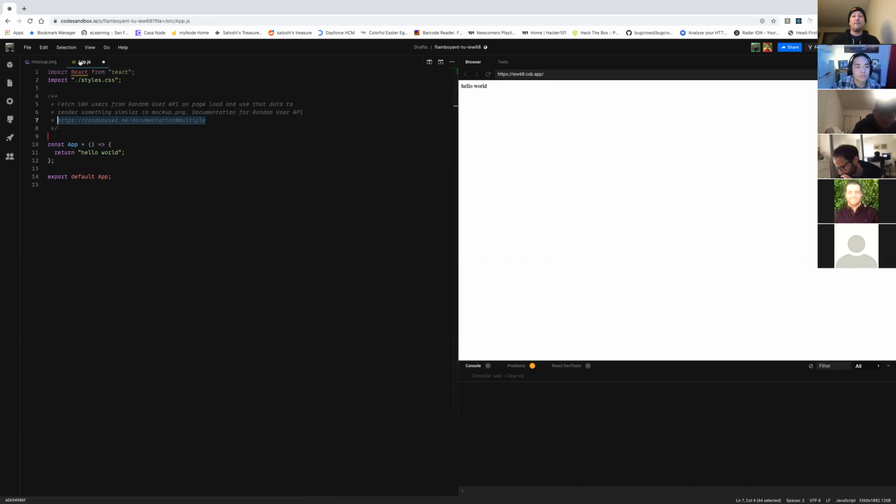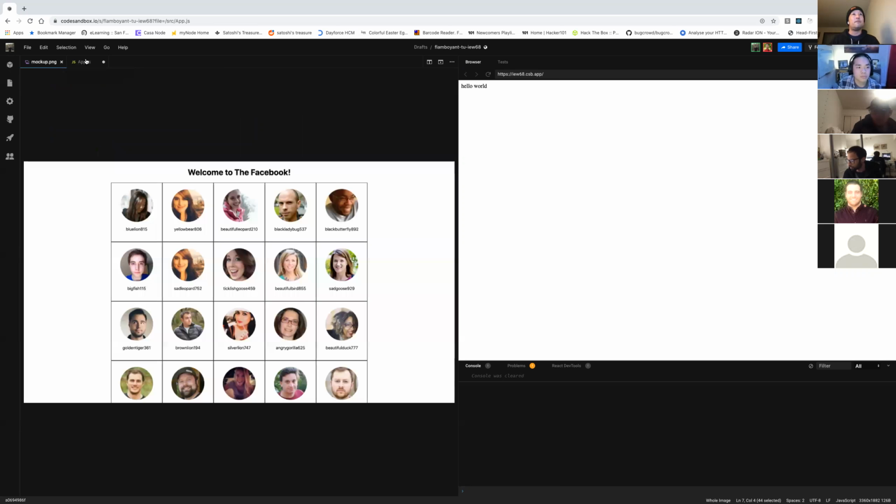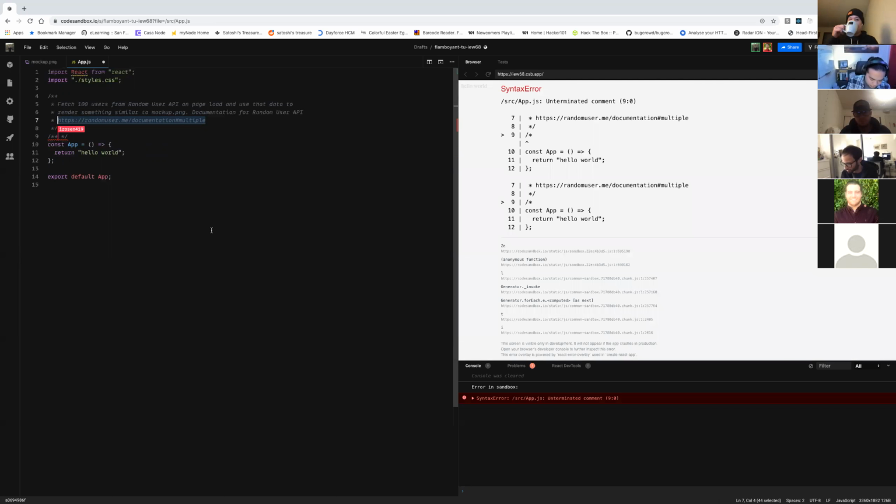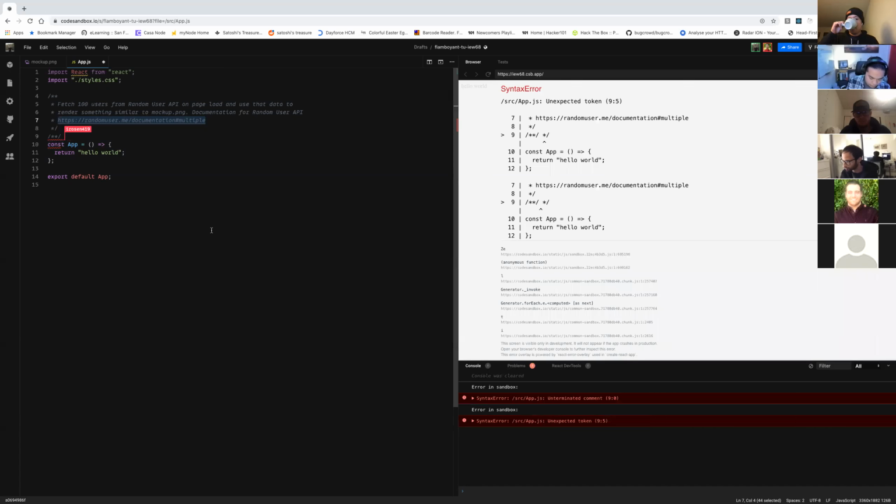Okay. So looking at the mock-up, I'm thinking all we're going to need, on an outer level, so to speak, would be this H1 that has welcome to Facebook, and then a div that's going to hold our grid for all of these photos. So let me put that in here. This will be my first time pseudo coding React, so that'll be cool.